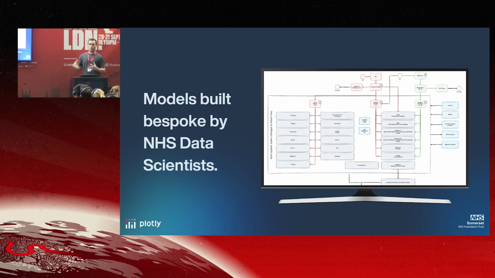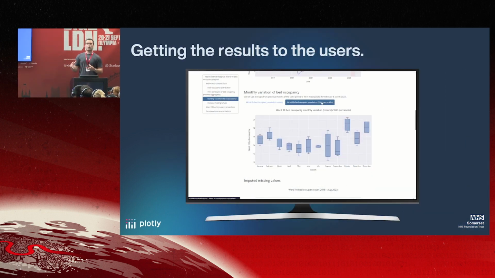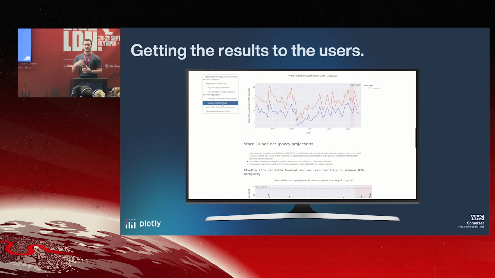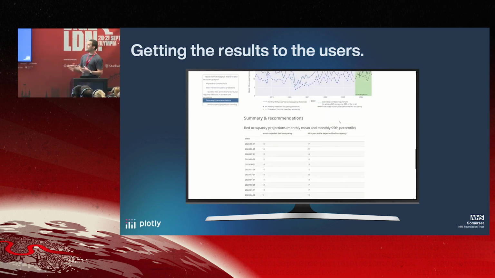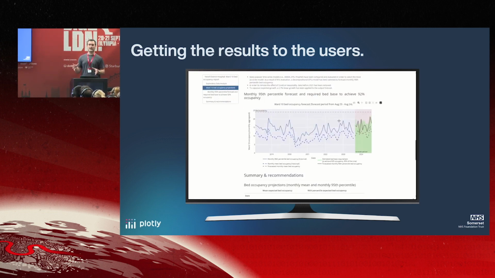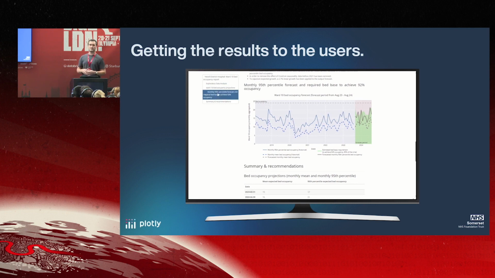And in our world, the best way to do that is models that are built bespoke by NHS data scientists. So we need to be able to get all those complex data science models and visualisations actually to the users. And that user base is hugely diverse. It's 12,500 staff with all different varying levels of data literacy.